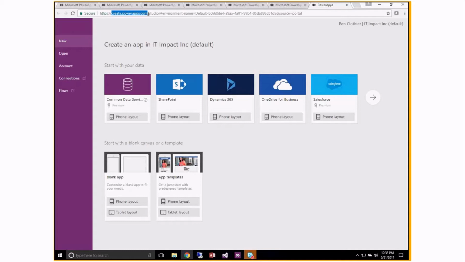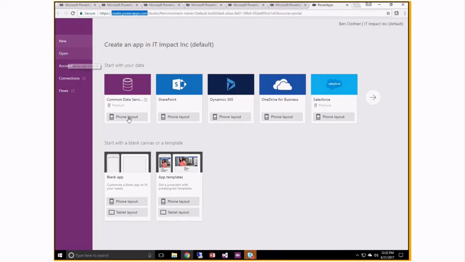Or you can opt to download the PowerApp program onto your computer and use it that way. Personally, I like just being able to go to the internet link, but that's a personal preference. You can decide what you would like.